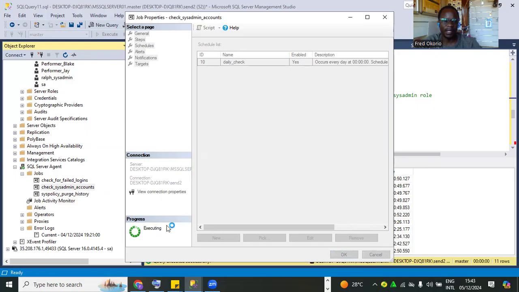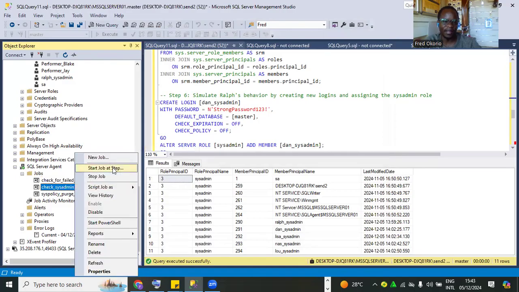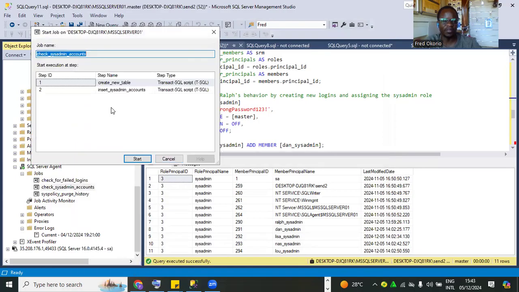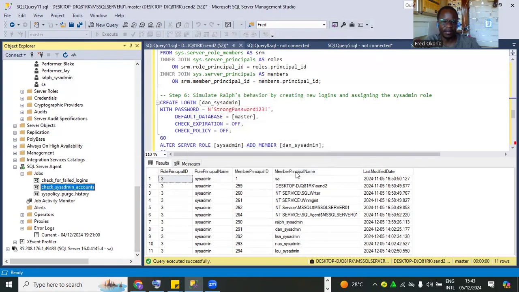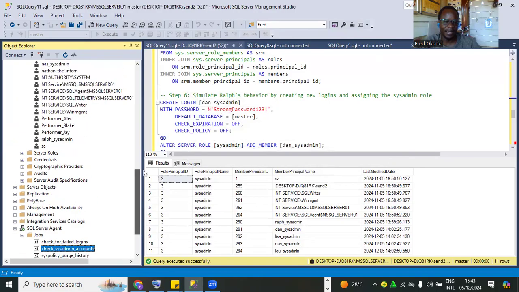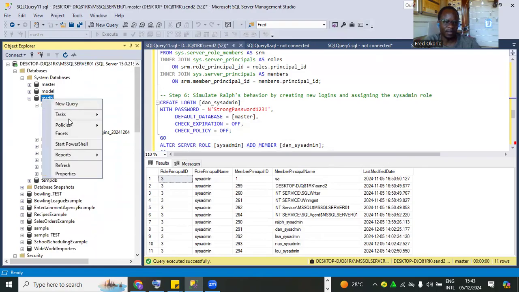So if we take a look and try to run this automated process, I'll highlight it and do a start job. Make sure that we start from option 1, which is create table. Then we'll let it run. It should run without errors. When we take a look at what it created, which should be in the MSDB, refresh this.